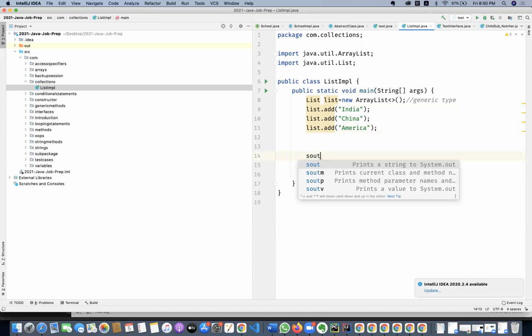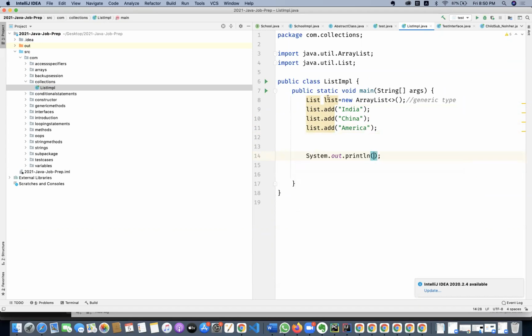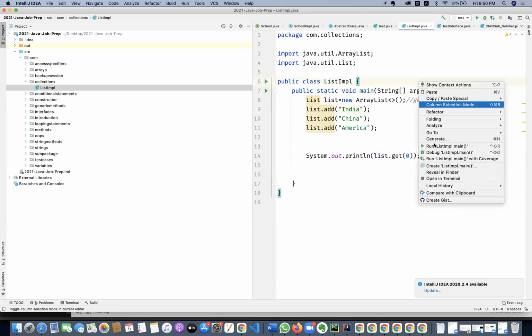Now what I told, all the elements in the list will be stored in the respective index order. How can I retrieve that? So list dot get of index number 0. Whatever element is available at index number 0, that element will get printed out here.